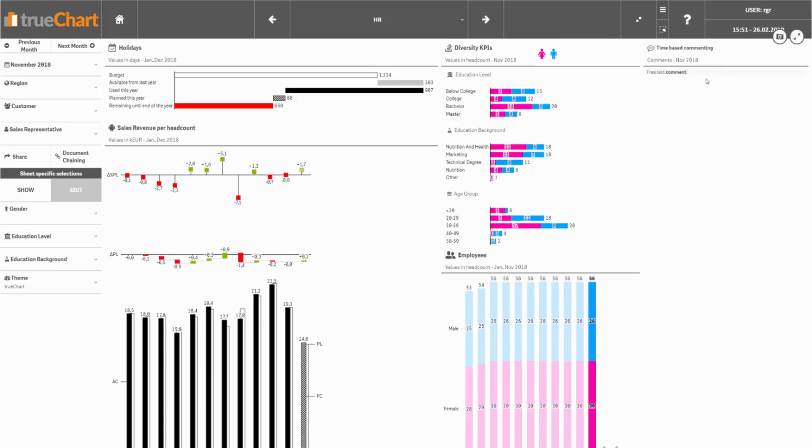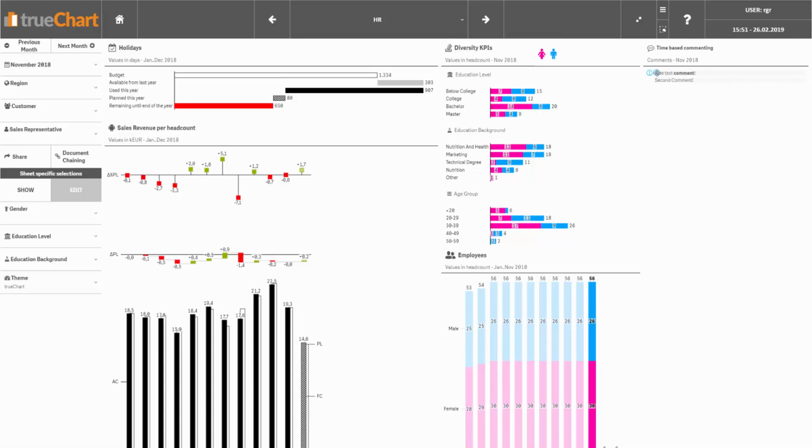We can write as many comments as we want. So let's write a second comment. And we cannot just comment on a whole perspective. We can, and this is what makes the difference here, also annotate our report.